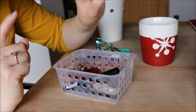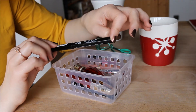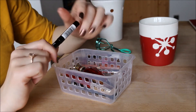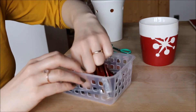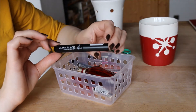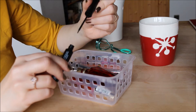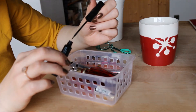I have two cruelty free eyeliners: the Trend It Up Ultra Black Eyeliner Pen Waterproof — it's also vegan, has a felt tip, and while it's not as black as I'd like, I'm keeping it because it works. I also have the Trend It Up Ultra Black Liquid Eyeliner, which is cruelty free but not vegan. It has a brush applicator — not as precise a tip as I'd like, but it's the first time I can actually somewhat work with a liquid eyeliner, so I'm keeping it.